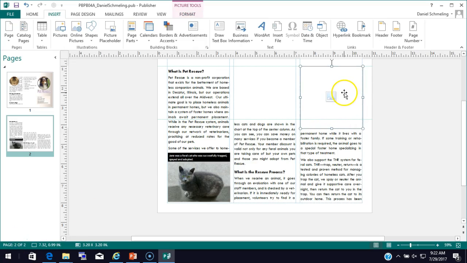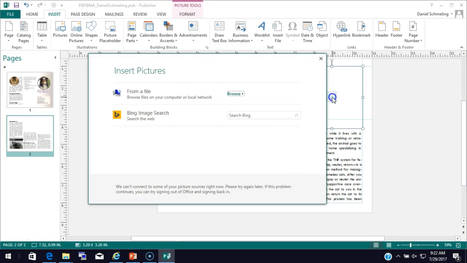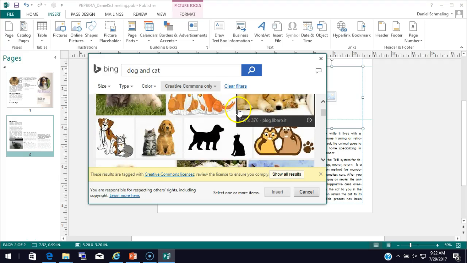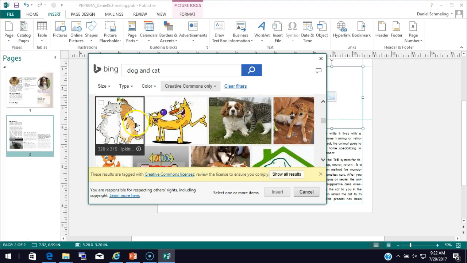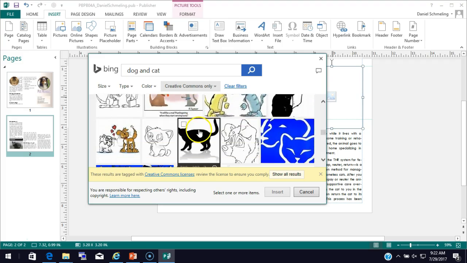Okay, so next we're going to click on this picture symbol in the placeholder. What it wants us to do is search office.com for clip art. Well, you can see that my Microsoft account isn't linking to my Publisher. So I simply did a search of dog and cat here, which pulled up a Bing search, and I was able to find that picture.